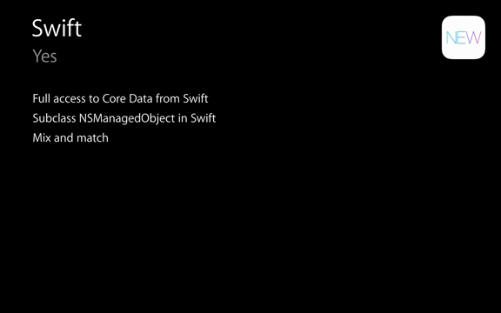You get the full power of Core Data in Swift. You can create managed object subclasses in Swift. I'll show you how to do that on the next slide. And if it makes sense for your application, you can mix and match between Core Data and Swift files. It's all the same story as they've been telling you in all of the other Swift sessions and Swift labs.